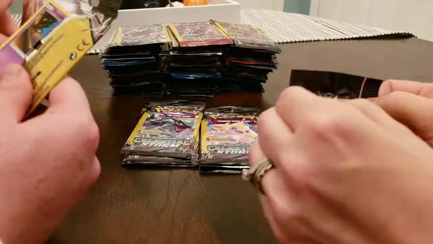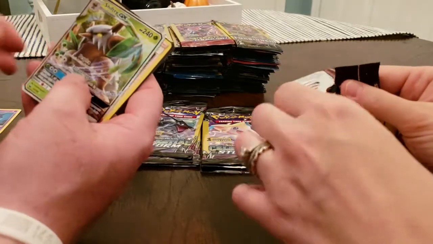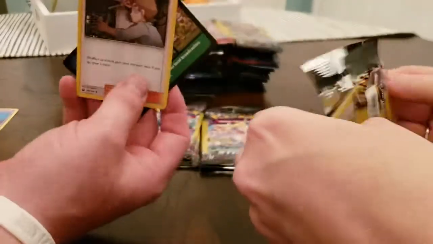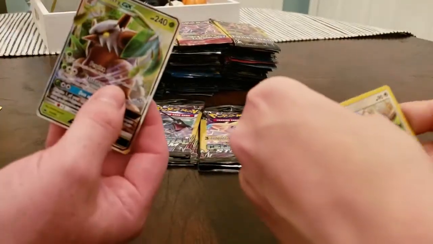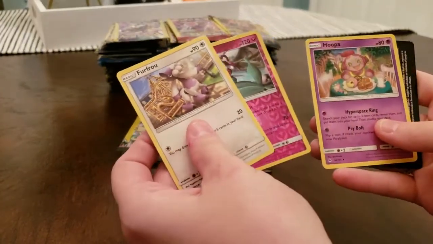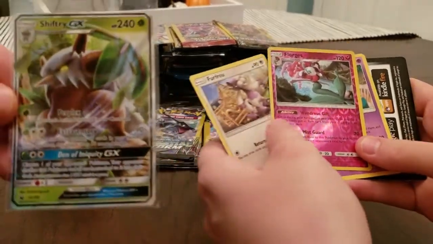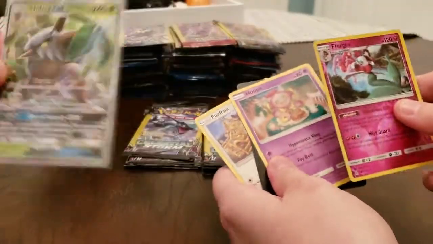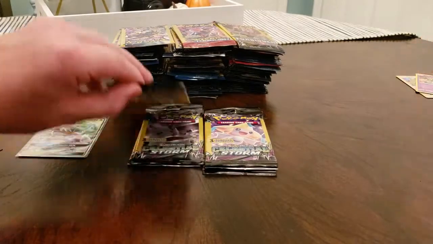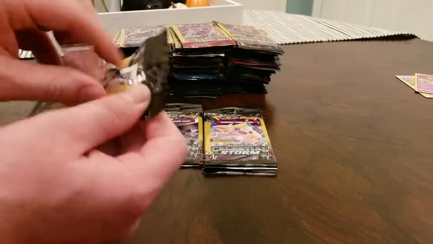All right, so first pack, Dollar General. Ooh, Shifty GX right away. We're not going to be doing the pack trick. Is that a reverse rare? No. Florges, is that a rare? Yeah, reverse rare, so you can sleeve it up. So Shifty GX and a reverse rare on the first Dollar General pack from Celestial Storm.